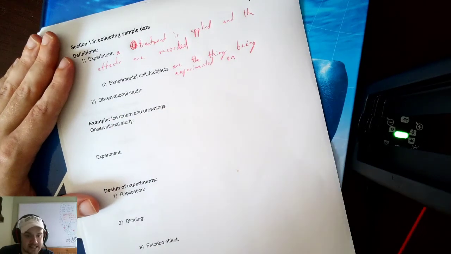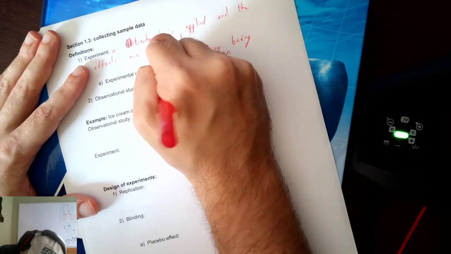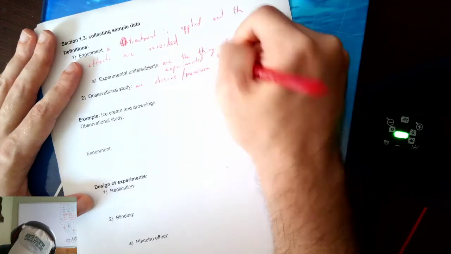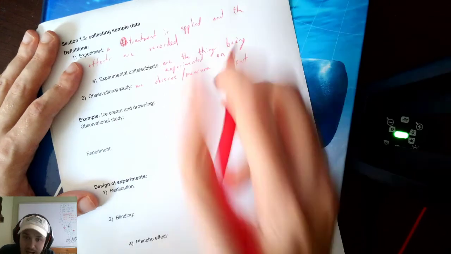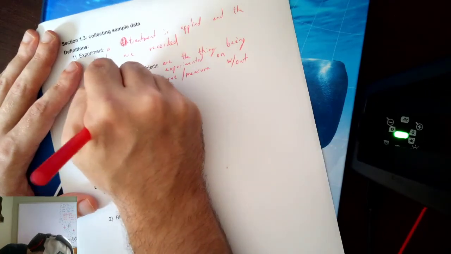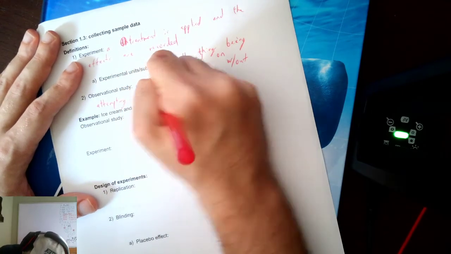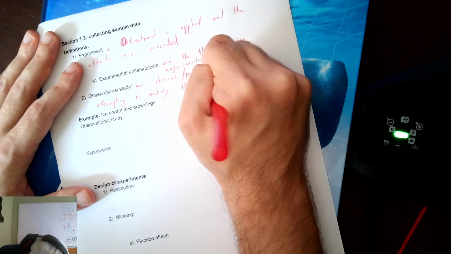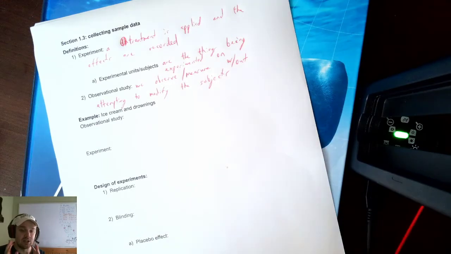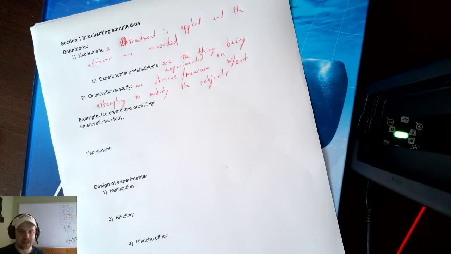Here you're not doing something, you're just observing. So we observe / measure, depending on what you're doing, without, I abbreviated, without attempting to modify these subjects. We're just watching, right? We're just observing. We're not doing something. If you're doing something, you're doing an experiment. If you're just watching, you're doing an observation.